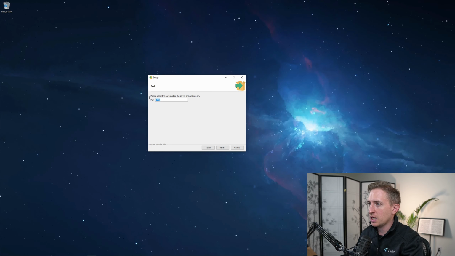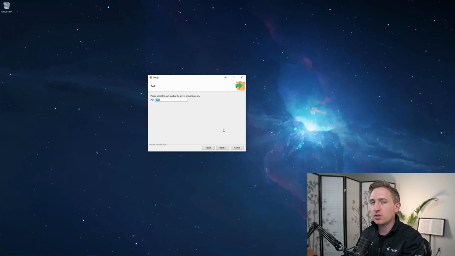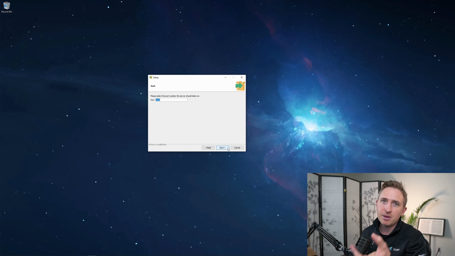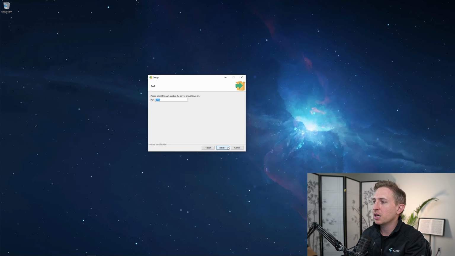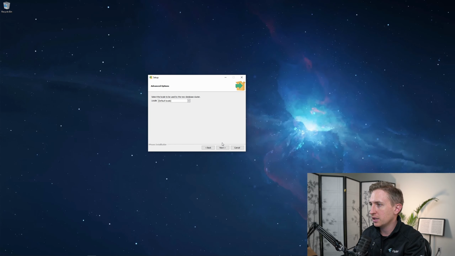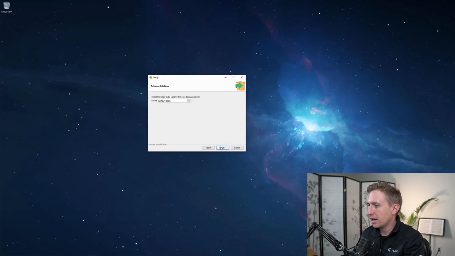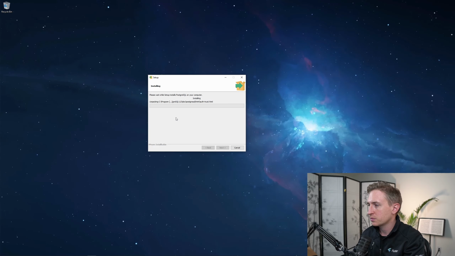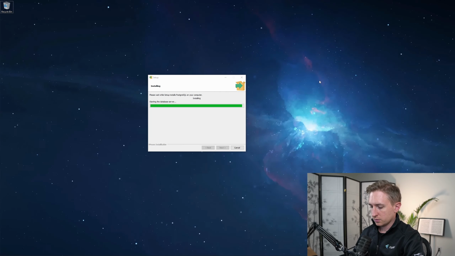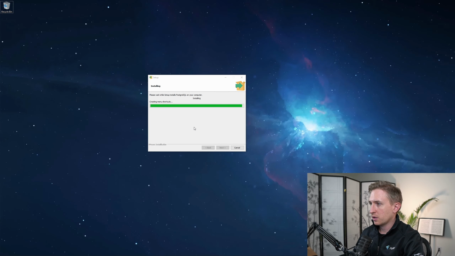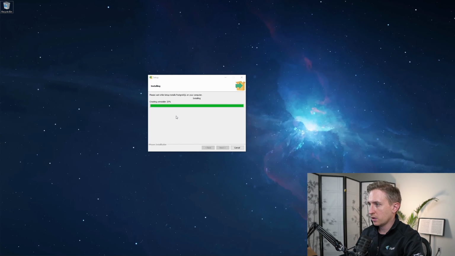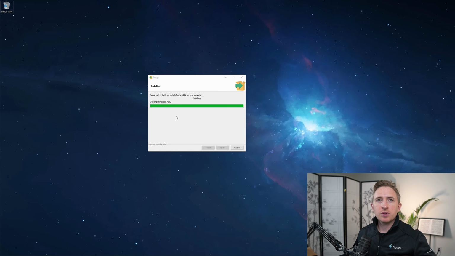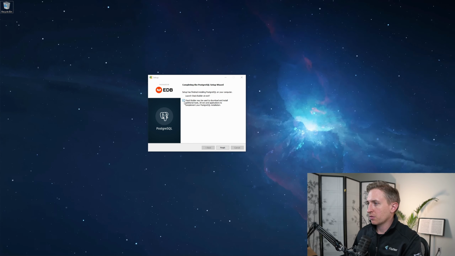The port it typically runs on is 5432, so don't touch that. That's a very standard port with Postgres, and the port is something we use to connect to our database. That's all. It's a setting that we're going to need to use. And then locale, hit next, and then hit next, next, and then it's going to install. Okay, so the final part of the installation, it's going to start the server. And your server will run every time you boot up your computer, so you don't have to worry about running it manually.